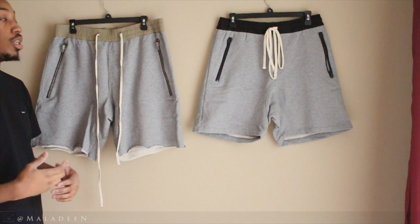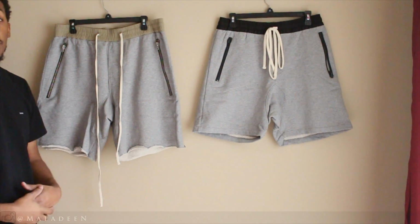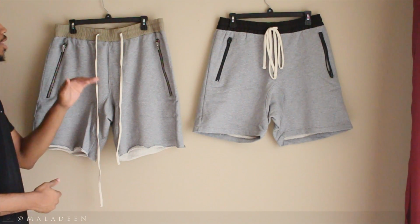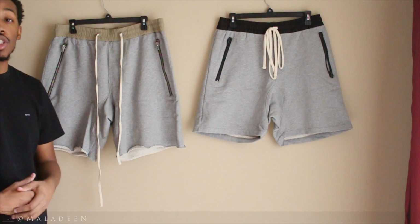You just saw some of the fits that I put together just to show you how some of the stuff fits on my actual body. But now that we have the comparisons up, let's actually look at the second release gray shorts, and then these are the essential gray shorts as well.